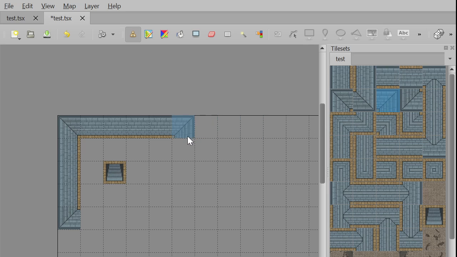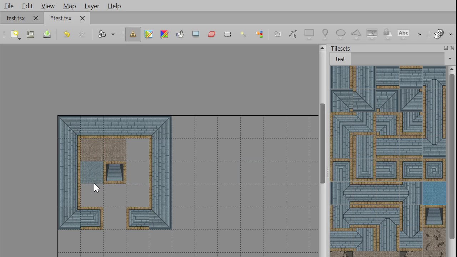I'm not going to do this for too long. I just want to show the idea for this thing. Okay. We find the edges, like so. Another edge, like so. We put in the ground.